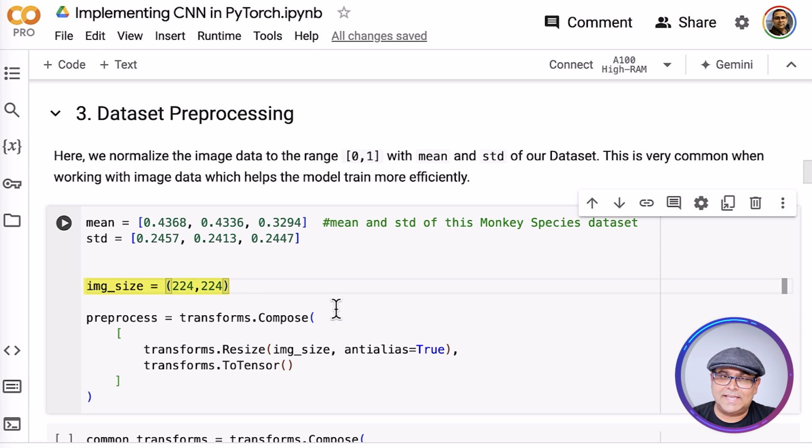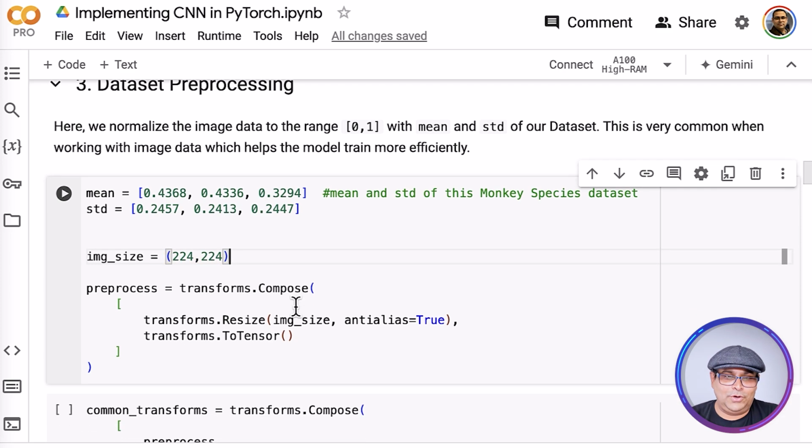We also know the image size. If the image is not this size, we are going to resize the image to this size, all right? And you may be thinking, why is the image size 224 by 224? This is for historical reasons. When AlexNet, one of the most popular, most successful first models that won the ImageNet Large Scale Visual Recognition Challenge in 2012, was released, it used an image size of 224 by 224, right? So that's the historical reason why we use image size 224 by 224 a lot.